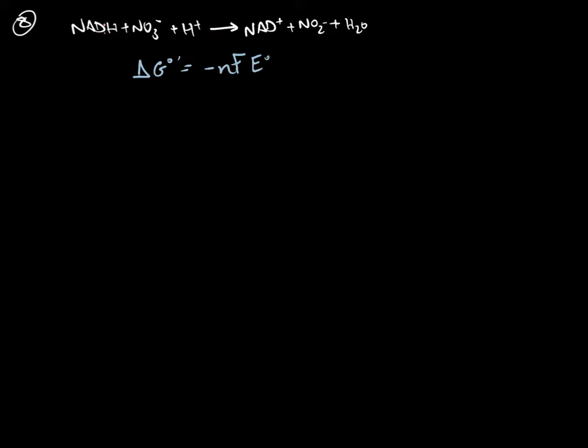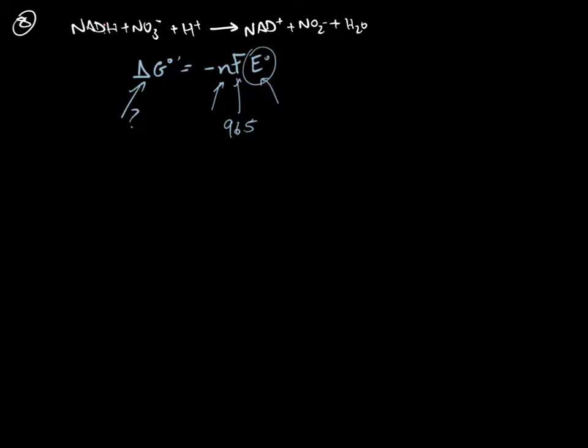And so we need to find this. This is the number of electrons transferred. This is going back to Gen Chem days. This is a constant, and the constant will be 96.5. And then this is just the standard reduction potential of the cell. So if you guys remember, this value needs to be positive. If E is positive, F is positive, and n is positive, so these three are all positive, and then you have the negative, then it'll create a negative delta G, which is favorable. That means it's a spontaneous reaction. So we want this to be positive.